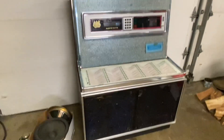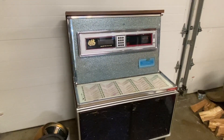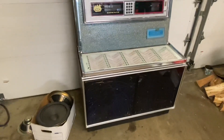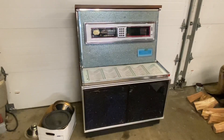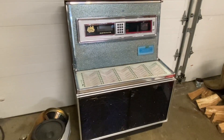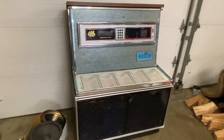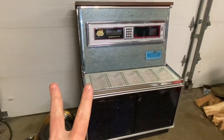Maybe somebody wanted to use it for something or convert it into a Bluetooth scenario. Then I thought, well why don't I just do it? I kind of had an idea how I was going to. Everything on the inside of this is junk, so all that needs to come out and it would have to get painted. That'd be basically step one.